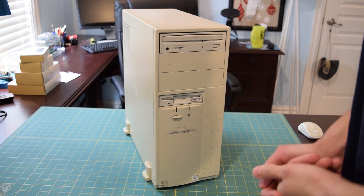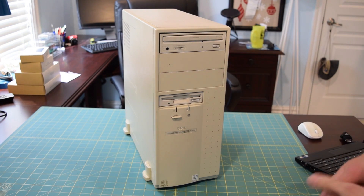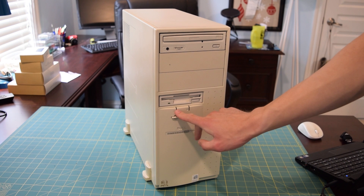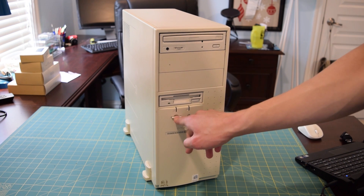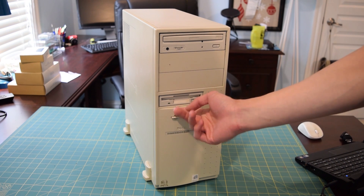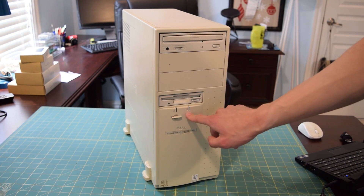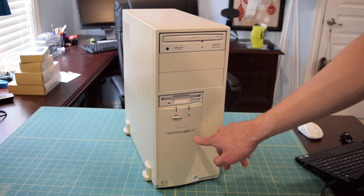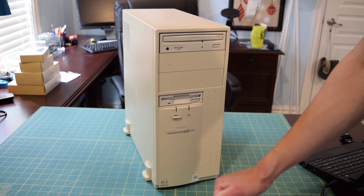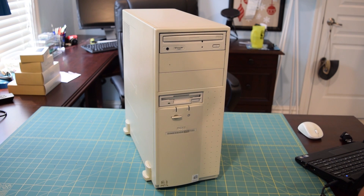The overall design of this case is pretty sparse — not too much to talk about on the outside. Right in the front you can see a CD-ROM drive and two original blanking plates, a floppy drive below that, a nice clunky power switch, a power indication light, a hard drive access indication light, a reset button, the Dell Dimension XPS P100C logo, and all the way at the bottom a Windows 95 sticker. There used to be an Intel Pentium sticker right there but unfortunately that was ripped off.